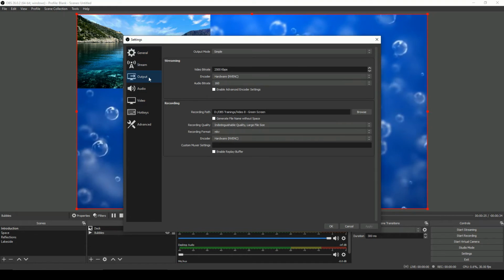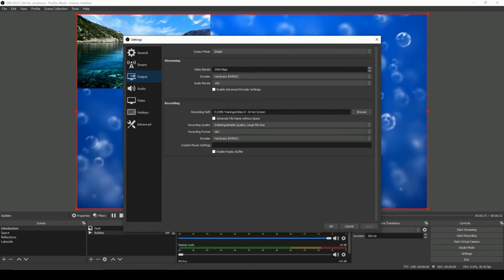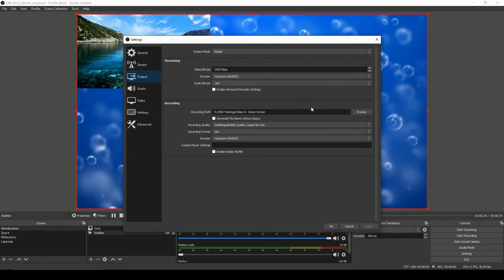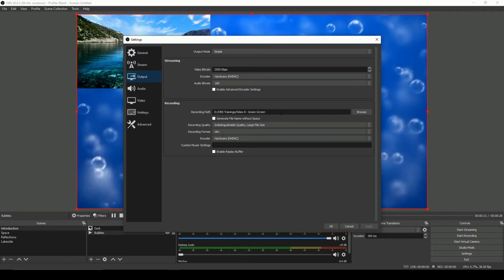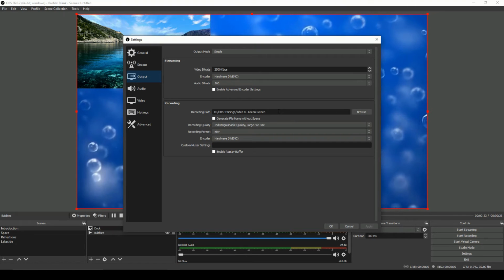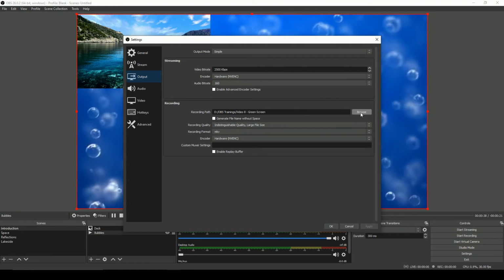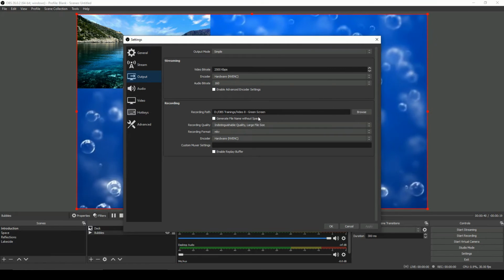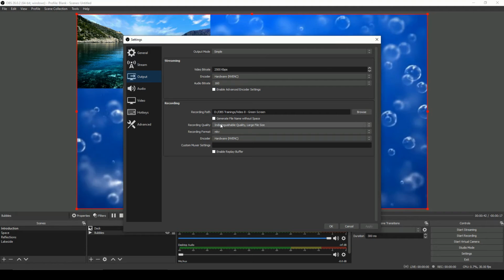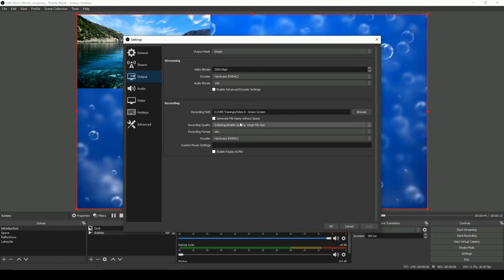So click on Output. Then you get to choose where you'd like to record your video. I've got it here. I've been doing some videos, some training videos. So I've got a different recording path than you may have, but you can set it to anything you'd like in your computer. You're also going to be able to choose the recording quality. So there are a few different choices.